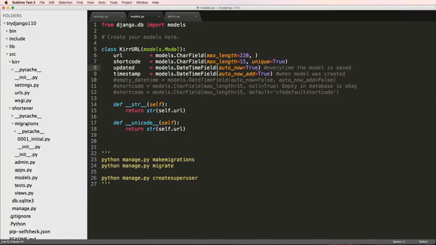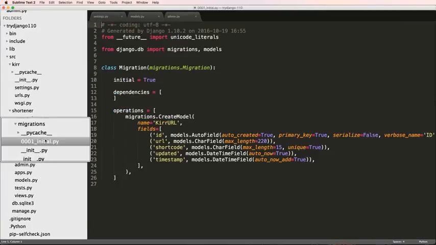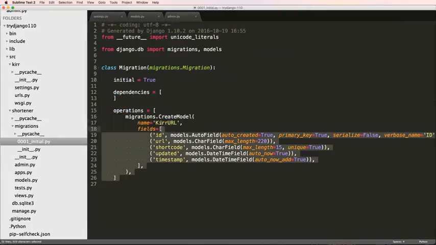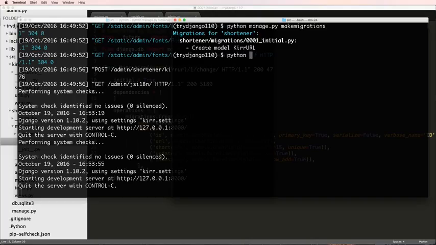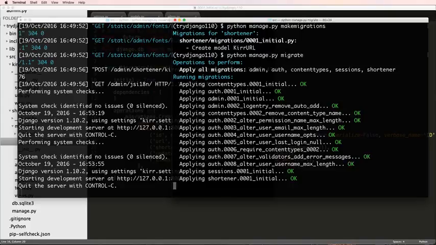So if we go back into that migrations folder, it's showing us now the initial. This is now showing us all of the fields. It's a little different than what we did before, but it's now showing us all the fields. And now we can do python manage.py migrate. And this does all the migrations. And notice it's showing everything else too, right? Because we completely deleted our database.